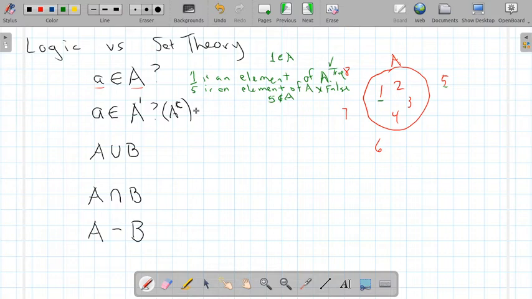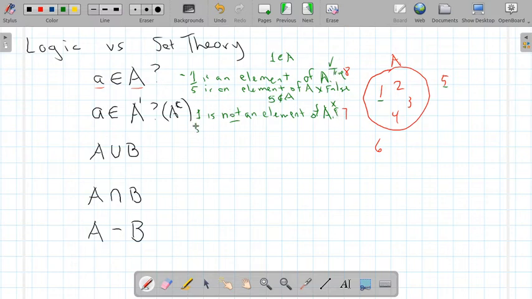So here I can write this as 1 is not an element of A, and you can see that's false, and that's the opposite of the one we got up right here, right? 1 is an element of A is true, so 1 is not an element of A is false. But that makes sense. It can't be both. It can't be in and out the way we learned, right? It has to be true or false, that statement.